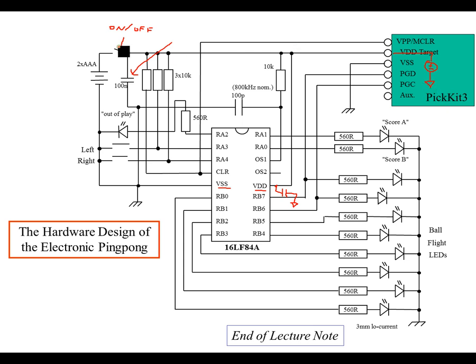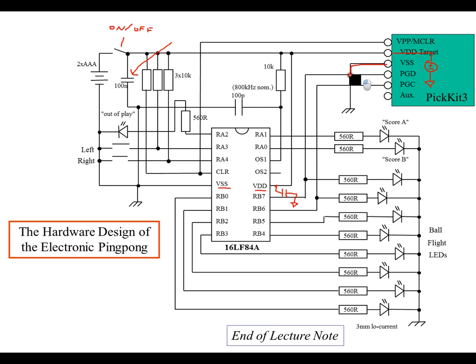Now what's going to happen if you flip the switch on? Well, now you're probably going to damage your PIC kit, and it's not going to be any good anymore, because these two sources are probably going to be at slightly different voltages, and you're going to overload one of them. So you need to be careful. When you're operating off of your PIC kit, you need to let your PIC kit do all the work. Don't use your on-off switch in this case. Your PIC kit's going to be supplying the voltage. Then if you disconnect your PIC kit, it would be okay again to use the on-off switch.